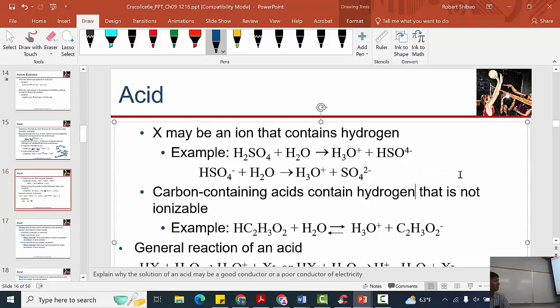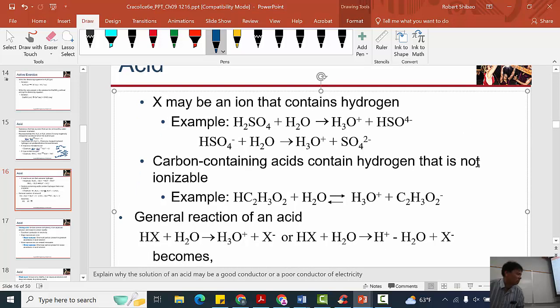In this case, the acid anion there is acting as an acid or a base. It's acting as an acid because it's losing H. Acids lose H, bases gain H, and so water is acting as a base. So if I look at my acid anion, what's the name of this particular acid anion? Sulfuric acid? No. Sulfuric acid is not a charged species. Sulfuric acid would be a neutral species.